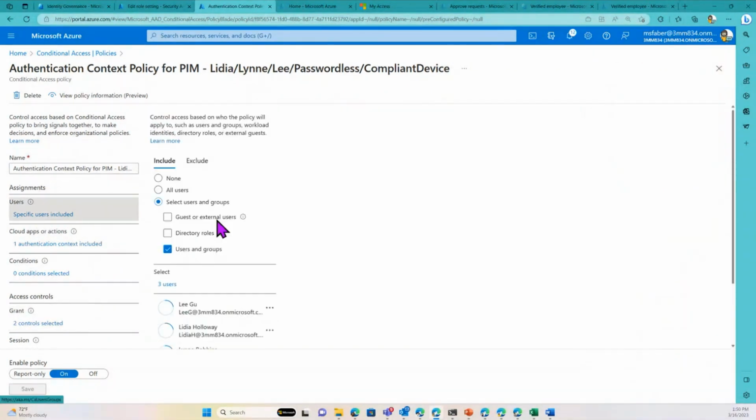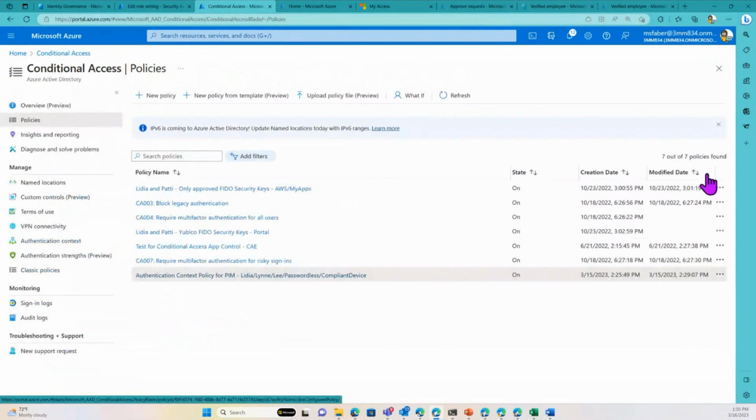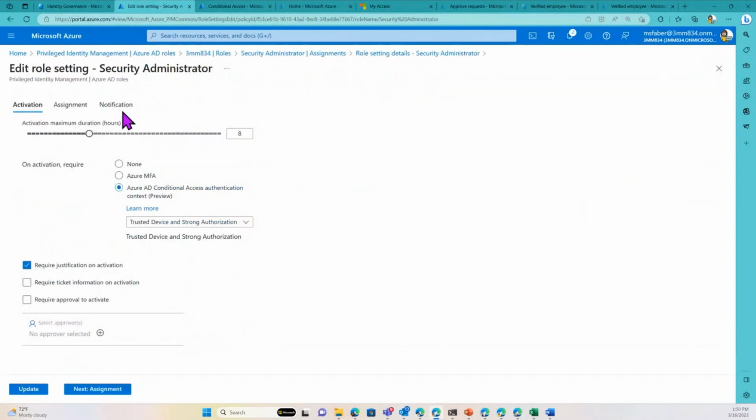In my case, I target it to specific users just because I don't want to create problems for other types of testing. But when I come into the settings for these roles, that allows me to specify what is going to be required for users to activate that role when they are assigned as eligible. In this case, I also have required justification, and I could mark a ticket number, but I haven't. I could even do approvals too, like I said. In this case I am not, because I wanted to show you this failing in a minute.